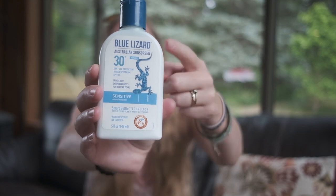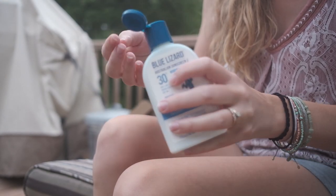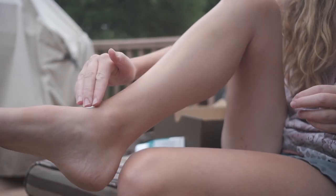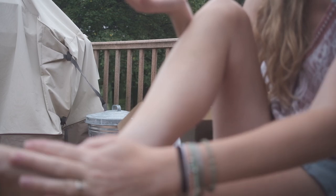One popular reef-safe sunscreen right now is the Blue Lizard brand — called Blue Lizard because the bottle turns blue when it hits sunlight, reminding you to reapply. This one rubs in really great. It's born in Australia but moved to the US. There are non-nanoparticles, no animal testing, no gluten or BPA. It comes in recyclable number 2 packaging, which really bumps it up my list since many others don't specify a resin identification number, making them impossible to recycle in single-sort.